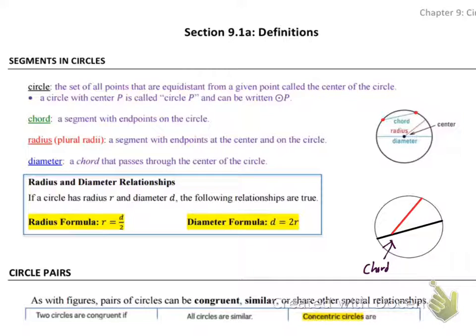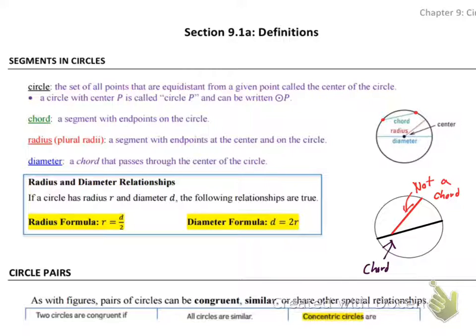So I want you to recognize right now that when you state something as a chord, it better start on the circle and end on the circle. It better not start on the circle and end somewhere else. So right there, that is not a chord. Don't be the one that messes this up. All right, that's why I'm specifically putting that picture up there. If you're one of those people that gets sloppy with notations, maybe have that picture up there. If you're someone that just locks in, like I know what a chord is, I'll be good, you don't need to draw it. But just make sure you know what a chord is and what a chord is not.